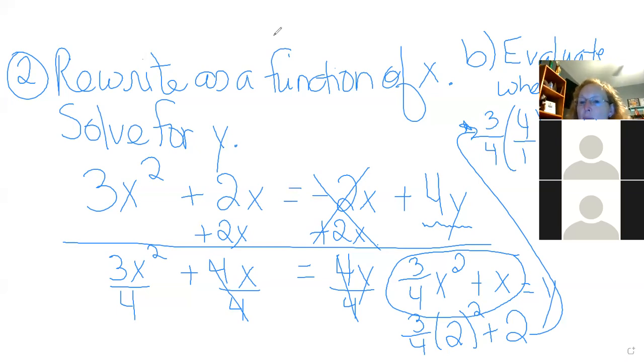Okay, so then remember, when you multiply fractions, you don't need common denominators. You just multiply the top 2 numbers and you multiply the bottom 2 numbers. With me so far? Mhm. So that would give me 12, 3 times 4, over 4. And then I would still bring down my plus 2. Still with me? Yes. Now, what is 12 divided by 4 equal to? 3. There you go. Plus 2, which still gives me 5.